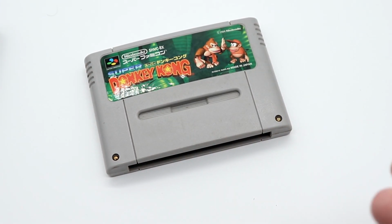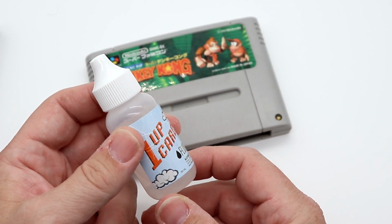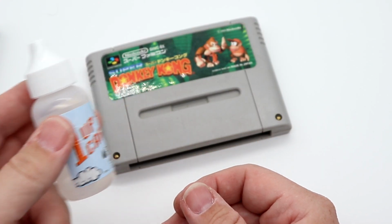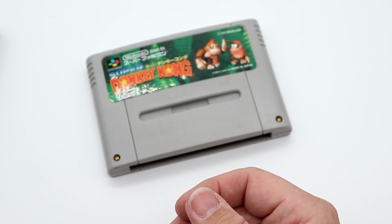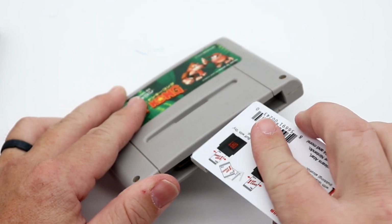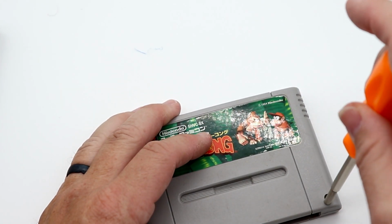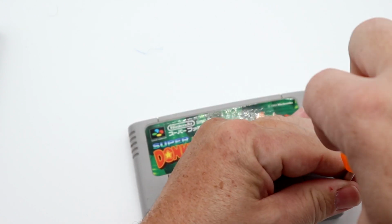Now, while we will be using those to clean the cartridges, we also have the 1UP cleaning card fluid. It's isopropyl alcohol. Normally, what I could do is just insert the cleaner in here, top and bottom, and buff it back and forth. But we're going to actually open up the cartridge here so you can see the condition of the pins.